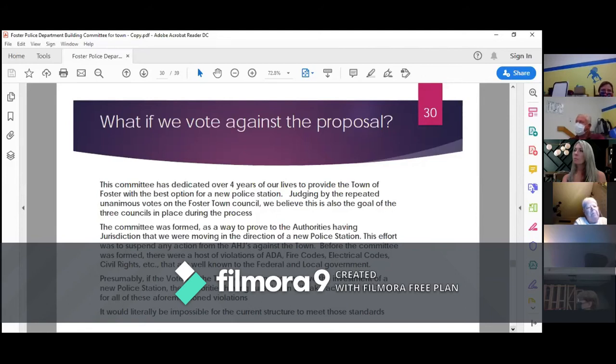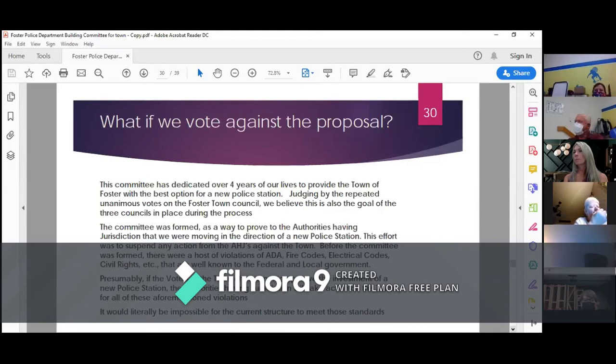So if the town decided as taxpayers, and I don't think anybody's even going to remotely vote this down, but if they decided to, you're going to do something. You're building something. You may think you're not. You may think that, hey, I'm going to save some money and I'm going to vote against that. No, you're not. The police department will be moved out of those buildings into trailers until you decide what you're going to remodel. Because that's what they're going to do. You're not going to have a choice because you cannot have a municipal building with those violations. It is 100% illegal. It can't be done.